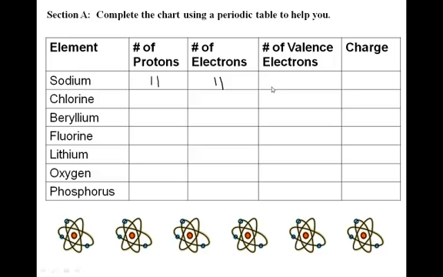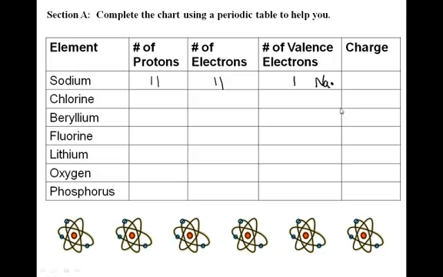How many of those 11 electrons are considered to be valence electrons? There should be 1. We went over this in Unit 4. When we did the dot structures, we would show sodium like this, with only one dot, because it's the first one on the periodic table when you count from left to right.